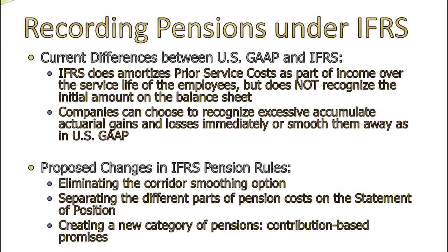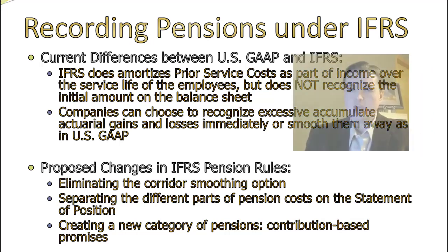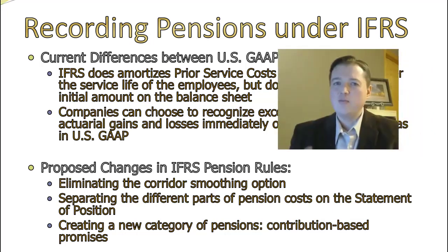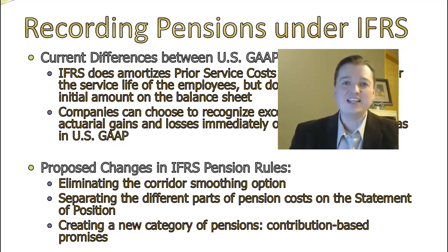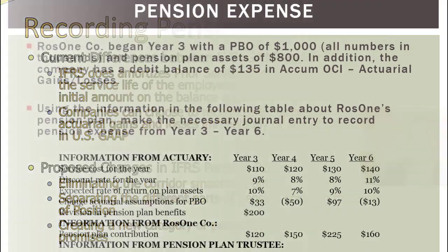Really just a couple of very small differences currently in the mix, a couple of others that may come down the pike, but we'll see if that really happens. We've reviewed the steps. We've talked about IFRS. We've done some basic examples. It's time to pull it all together. Let's get started on a comprehensive example that brings this all together.